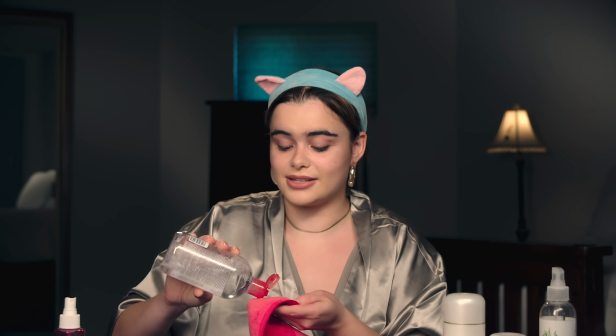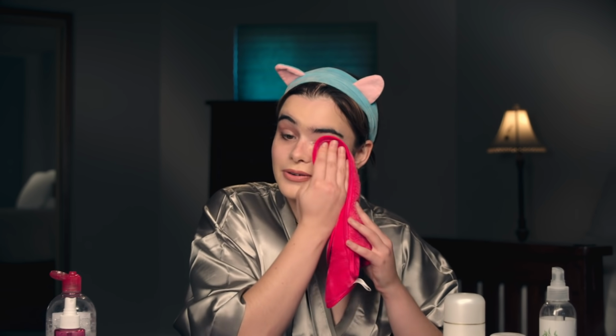I am trying my best not to ever sleep with makeup on. I actually have this rule, no contact lenses and no makeup on. I used to sleep with makeup on all the time. I used to go on the plane with makeup on. I was too lazy to take it off. I would have my contact lenses in when I slept by accident because I was so tired. No more. It was messing up my skin really bad, so I was kind of a mess. And I just learned to be a little bit more responsible, you know what I mean? And we're growing up, almost 24, growing up.